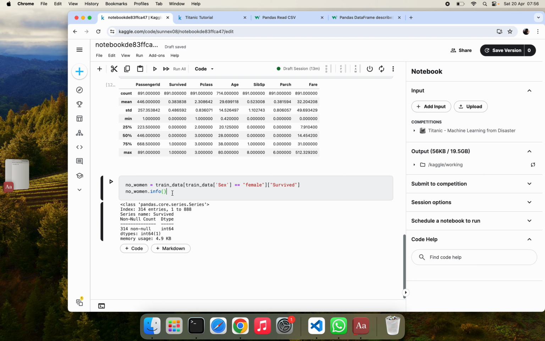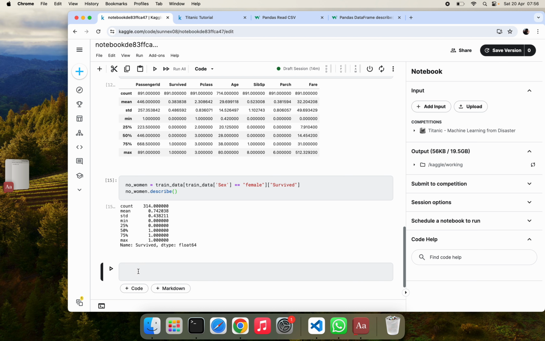Let's look at the description too, describe. 314. Okay, good. And mind you, how many instances do we have? We have 891 instances.